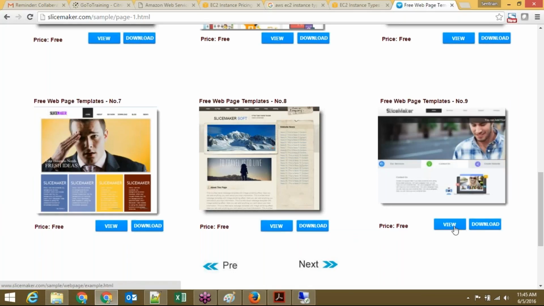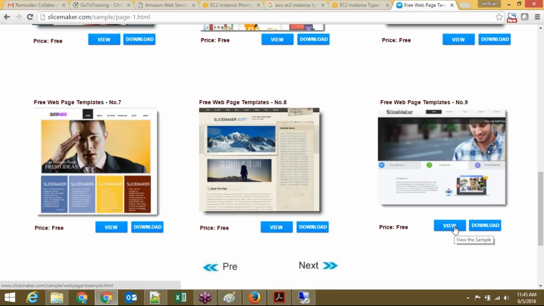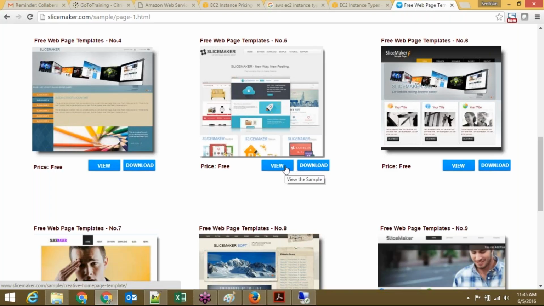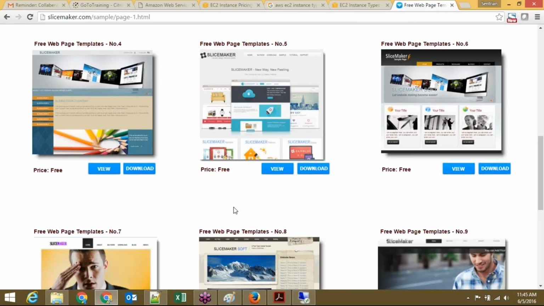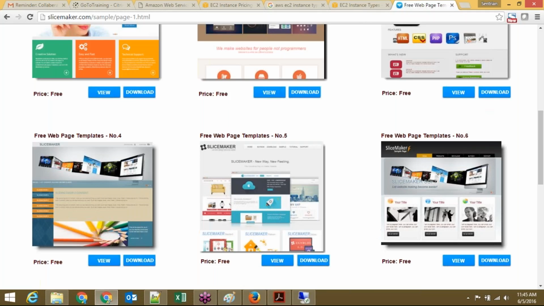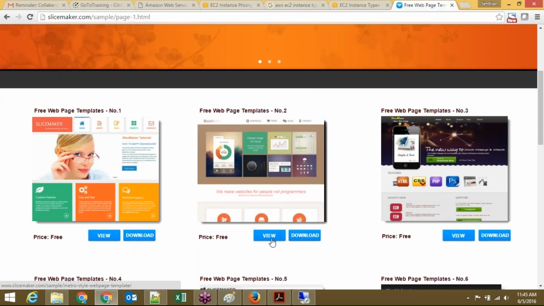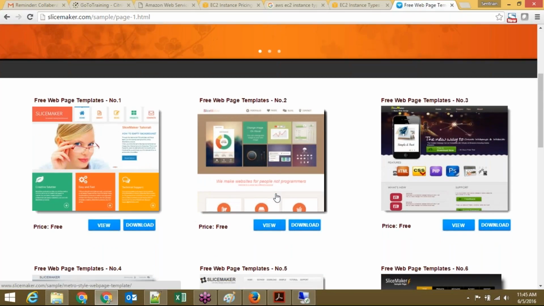So these are all the different templates. If you want this or this, you can download it, and then you can have this website for yourself. It's all free. It's nothing much. You can download any of these things. We'll try to go with this.